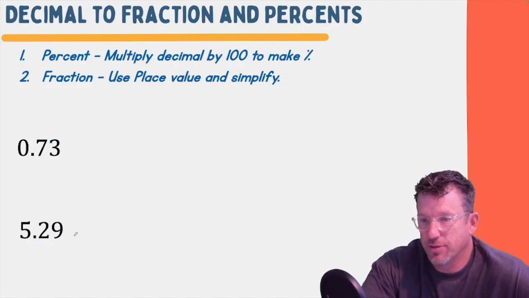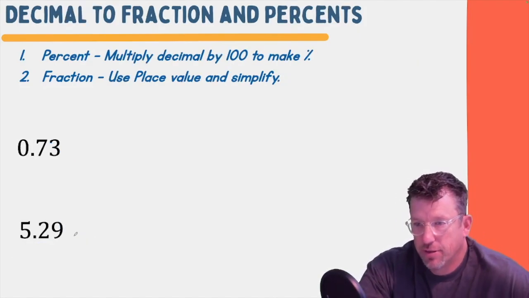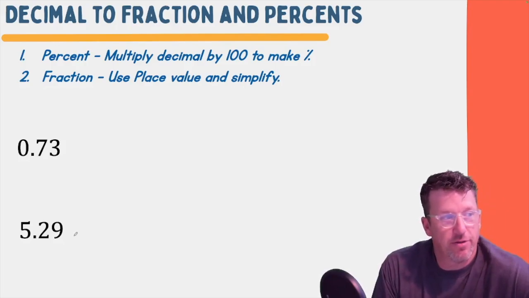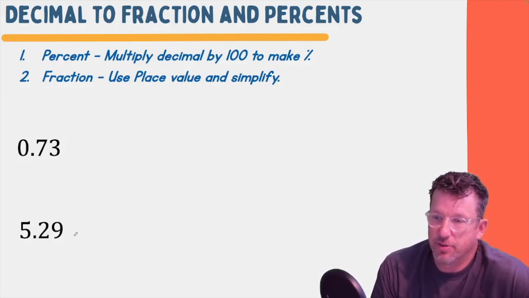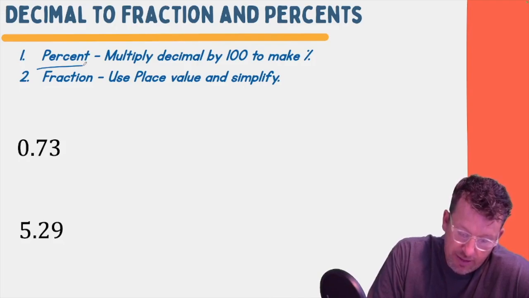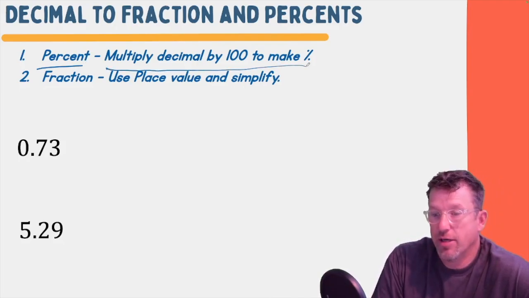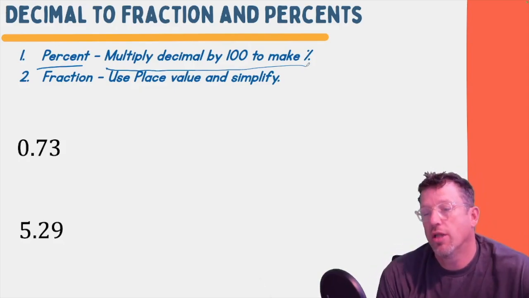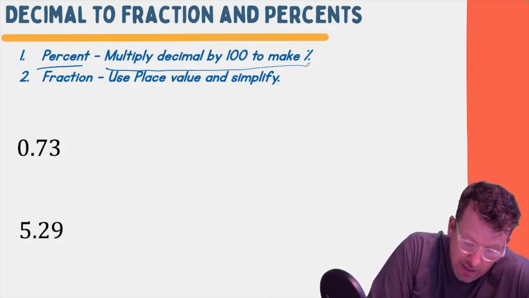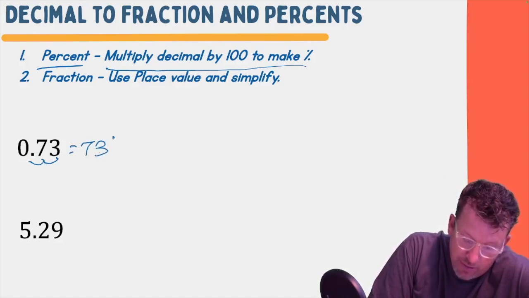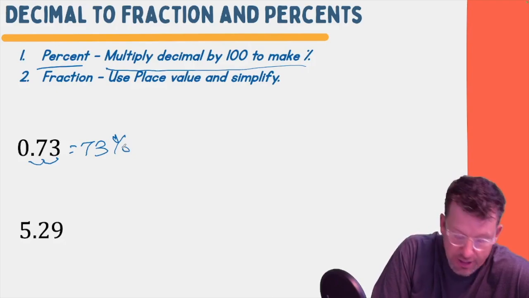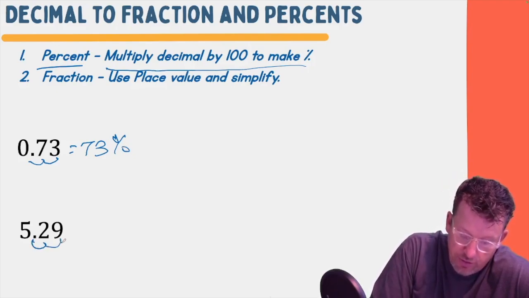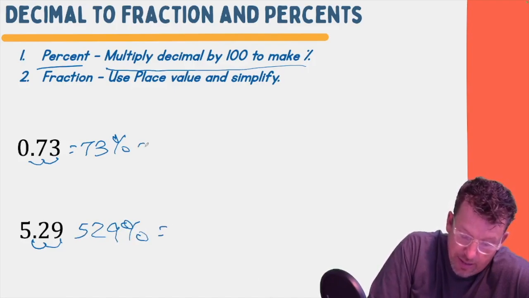All right, now we got decimals. We want to go from decimals, so they're given a decimal, so we got 0.73, and we want to take it and turn it into a fraction and a percent. So what are our rules? For a percent, just multiply the decimal by 100. Remember, we just went backwards by dividing by 100 to get rid of the percent sign. So now we want to hug that percent sign. So let's run to it and give it a hug. So let's go 2 to the right. All right, so our decimal just moved 2 to the right, and we give it a percent sign. When you're changing a decimal to a percent, just run 2 to the right, write the new number down, and put a percent there. Okay, that's how percents work.